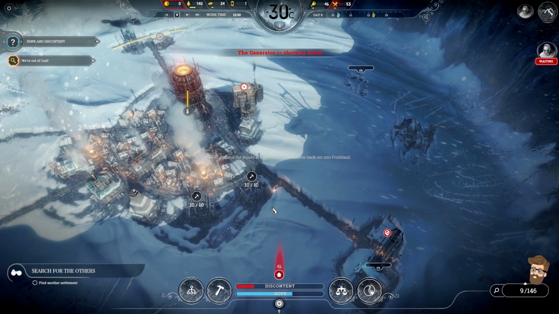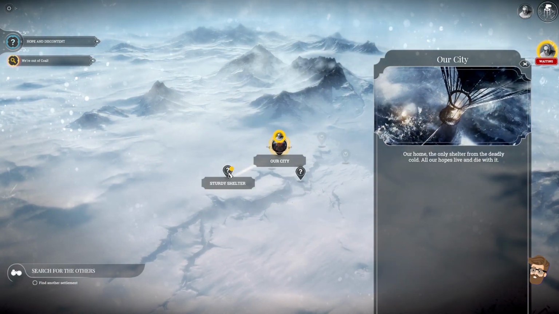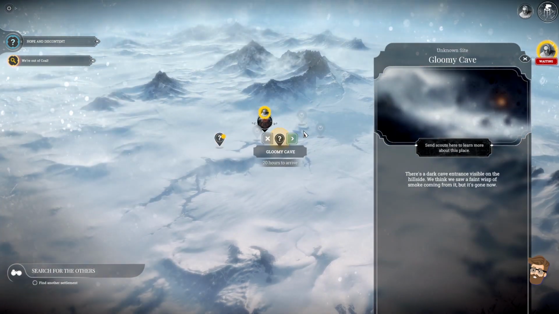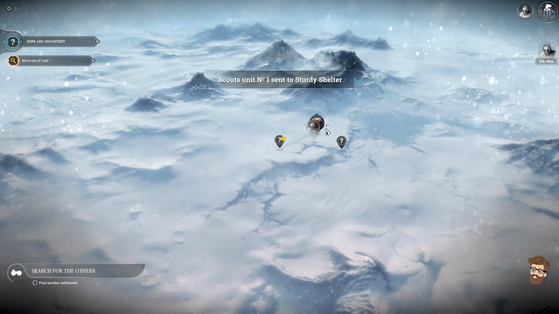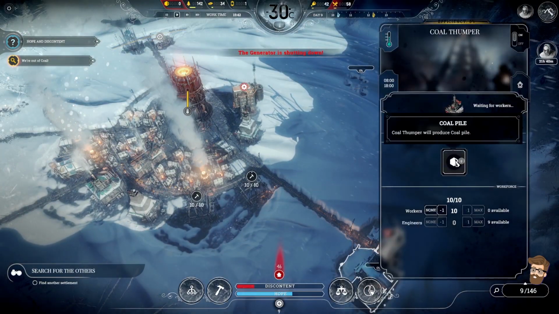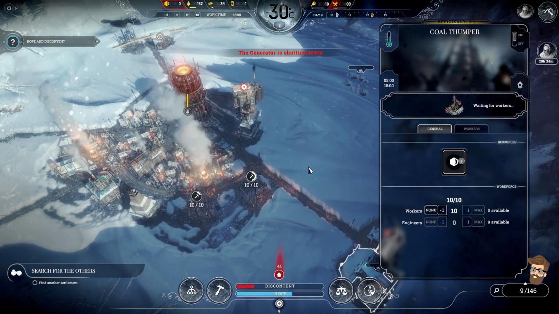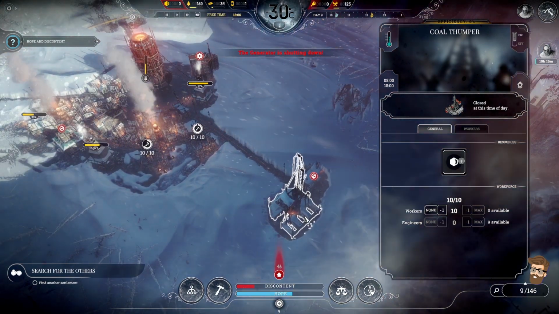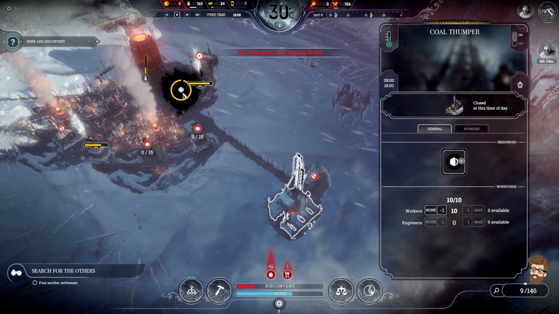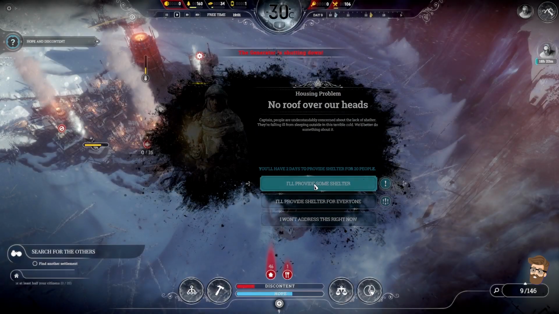Okay. We got some food. That's good. Let's go up here. 22 hours to arrive, or 20 hours. Let's do the 22. Alright. Coal Thumper should have been done first. Why are people not working? Oh crap. We're dead.